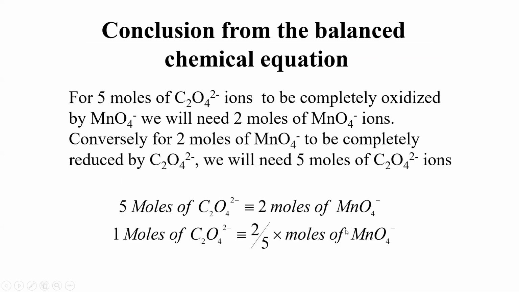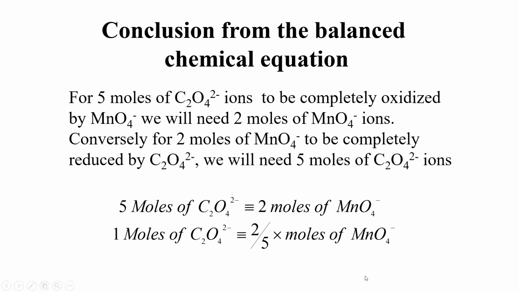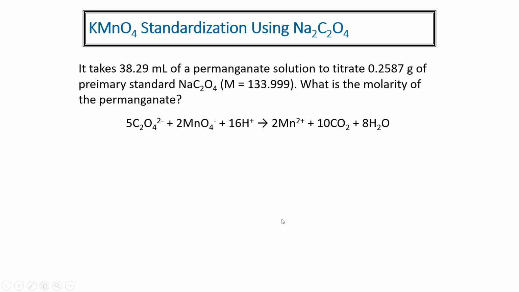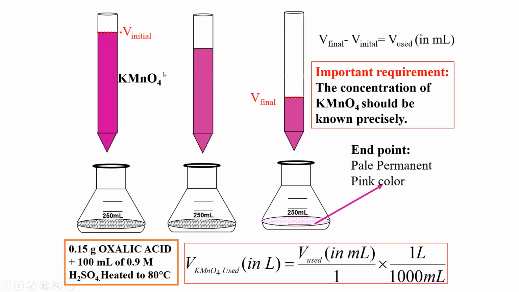So that's with the equation. This is the oxalate one. There are 5 moles in the balanced equation: 5 moles of oxalate ion oxidized by 2 moles of KMnO4. Now we can use this also. This is your oxalic acid, and you add sulfuric acid to give the acidic medium, and KMnO4 is titrated. You get your final volume of your KMnO4, and you can also get the number of moles.